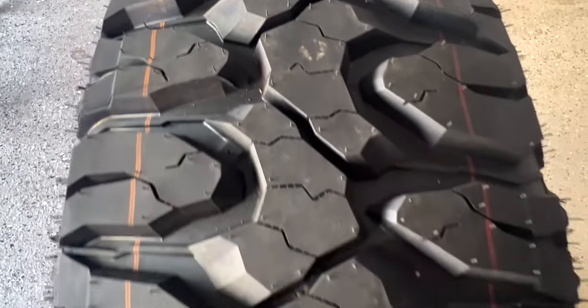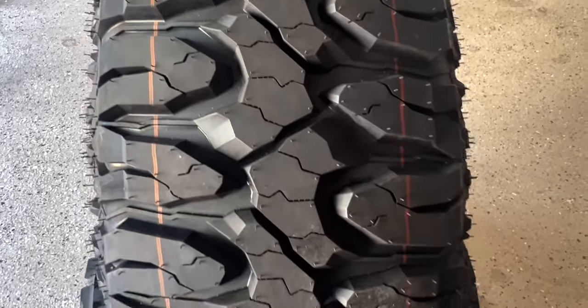Now, according to Milestar, these tires were developed over the course of several years and include features that directly address feedback from real-world off-roaders and rock-crawling enthusiasts. The result is a tire that retains all the best features of the original Patagonia tires while also having several upgrades that make them a much more improved option. Now, to summarize my first impression of these tires, coming from the Nitto Trail Grappler, man, first impressions, these things kick ass. Now, from a noise standpoint, man, it's great to be able to hear myself think.